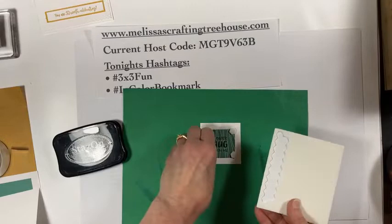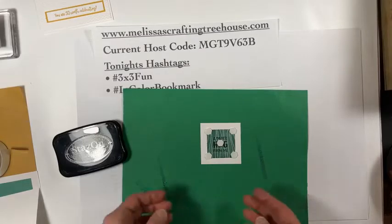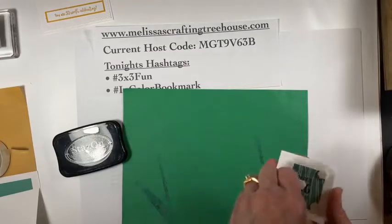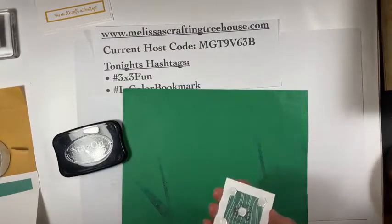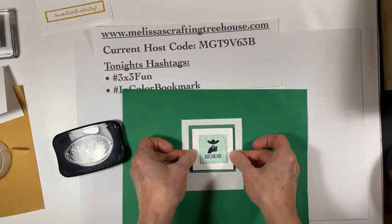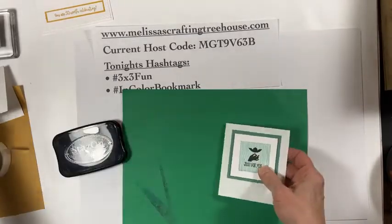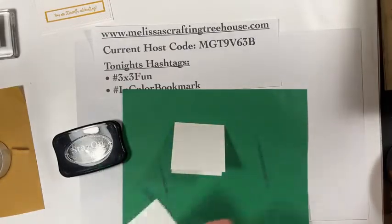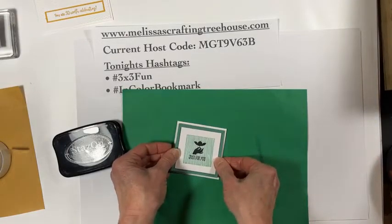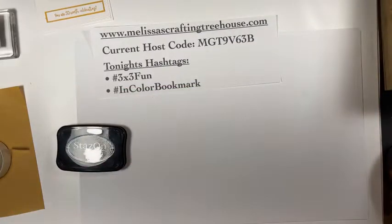Now, I love my little 3x3 cards, and part of why I wanted to show you them, well, first of all, this stamp set just goes so well with a 3x3 format. But in addition, one of the things that's retiring in the catalog that I'm kind of sad about is the little plastic boxes that coordinate with 3x3 cards. The envelopes are not retiring, so I'm very happy about that. But the little plastic boxes that we sell, I'll show you them in a second, are retiring. I might just have to get some, so that I have them.